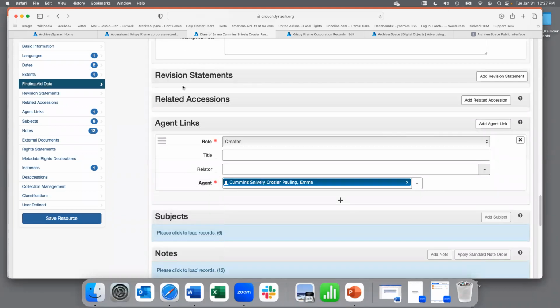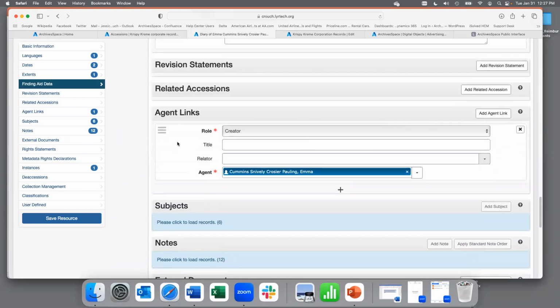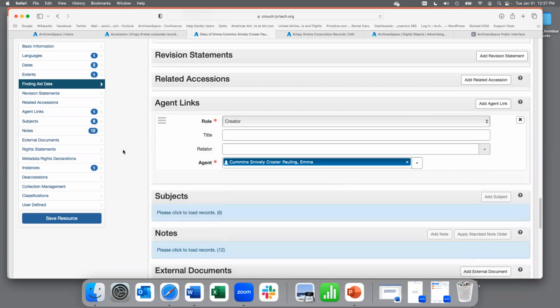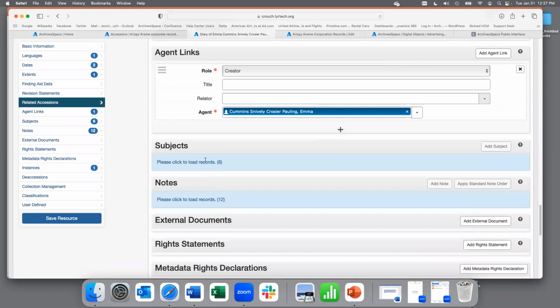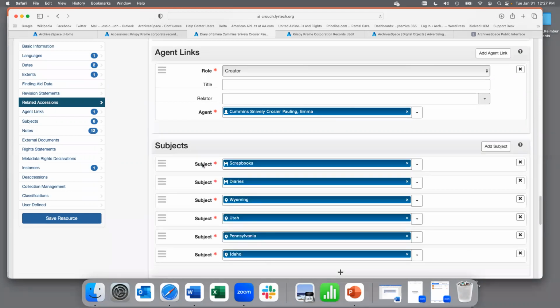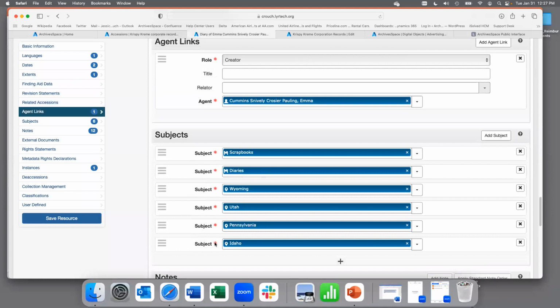And then again, you get down into the ability to link related records. Here we have an agent has been linked. And then I wanted to point out, you'll see here also subjects have been linked. If you have more than 5 record types or sub-records within a record, it will collapse those. It's trying just to improve performance. If you want to see all of the different subjects, you just need to click it and it will show you. So here are all of the subjects that have been applied here.